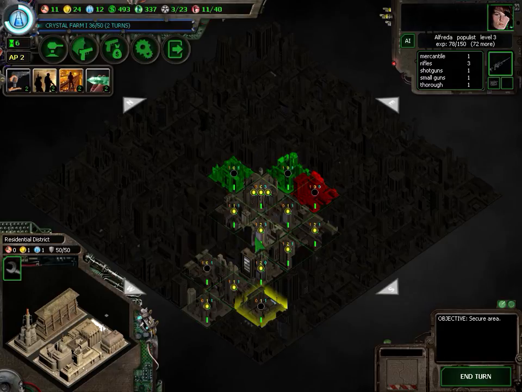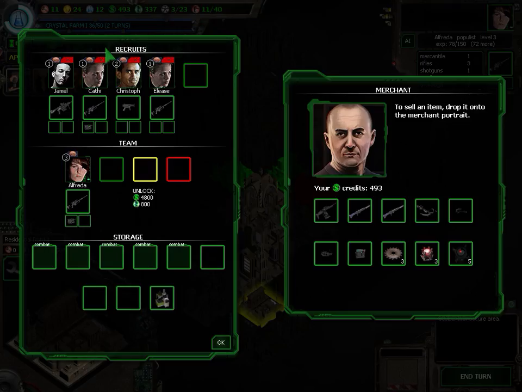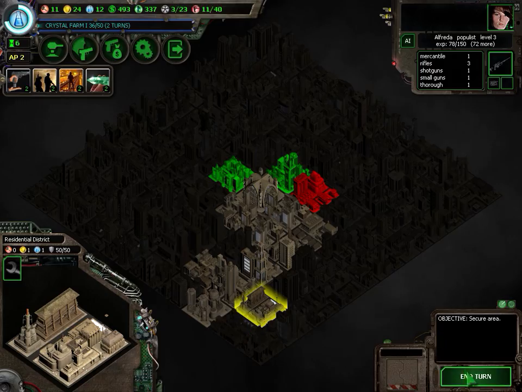I'm tempted to sell this guy, but I'm getting plenty of infrastructure, and if I get in a fight, I might, very unlikely, but I might need to draw upon him. So let's say I run into, like, say, 100 zombies. I might bring him along as cannon fodder, so I don't lose someone better.